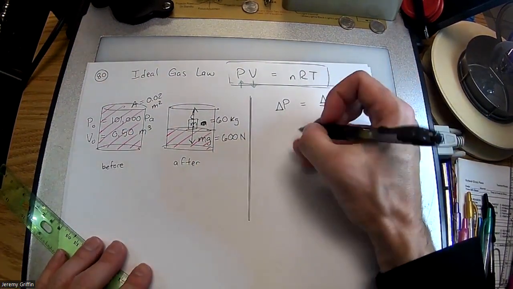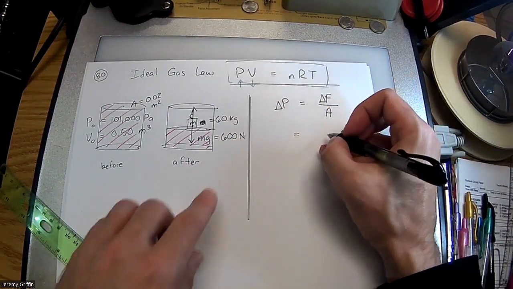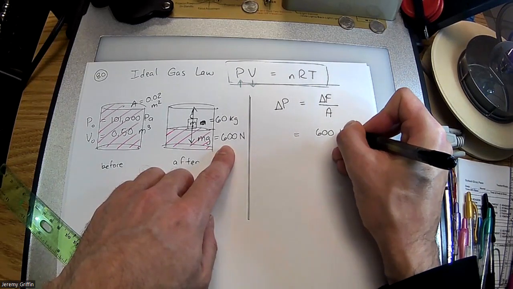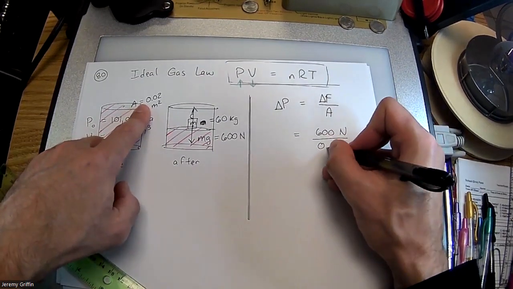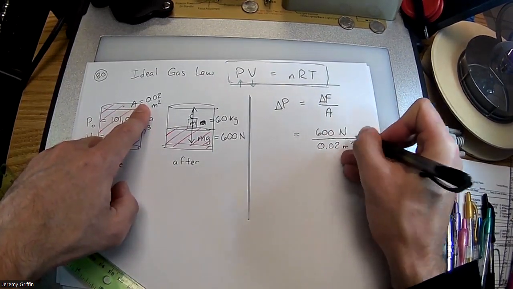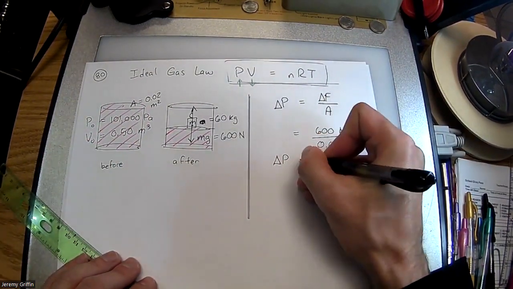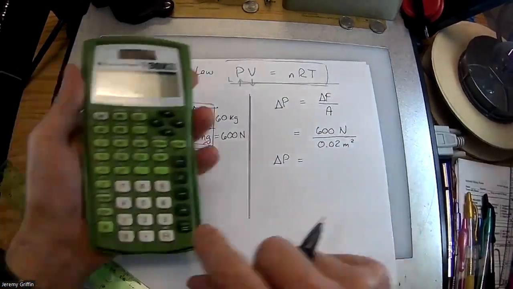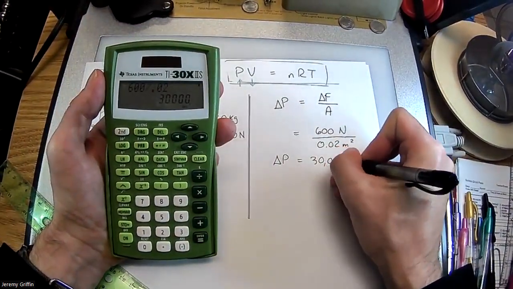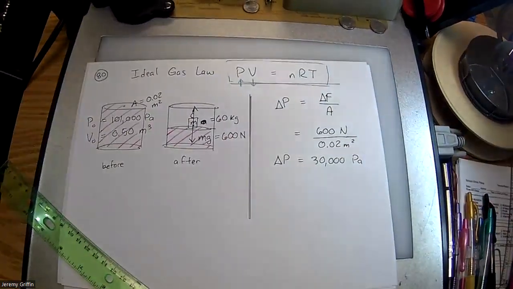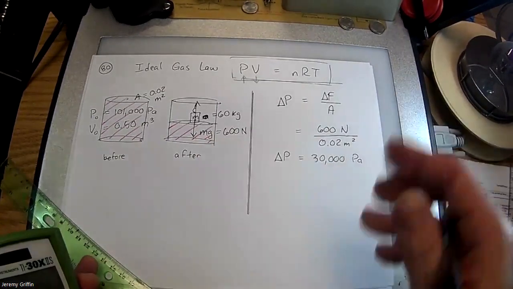So let's get those numbers. I just increased the force. So that's a change in force. That's what delta F is, right? Change in force by, in my case, 600 newtons. You see where I get that from? Just the weight that I add. And my cross-sectional area was 0.02 square meters. So I can just divide those two and figure out the increase in pressure. So delta P, the change in pressure, if I divide that out, I'm getting 30,000. That would be pascals. No, that's not the total pressure. That's just the increase in pressure due to adding the lab weight.